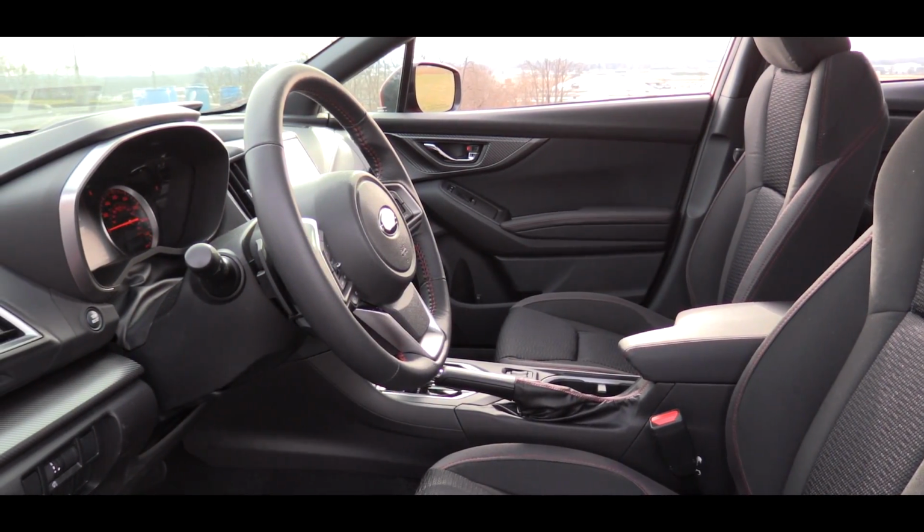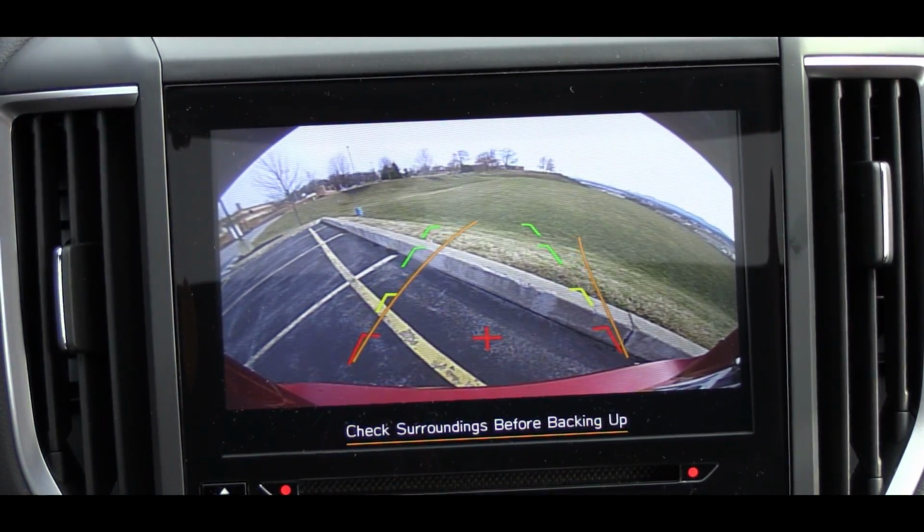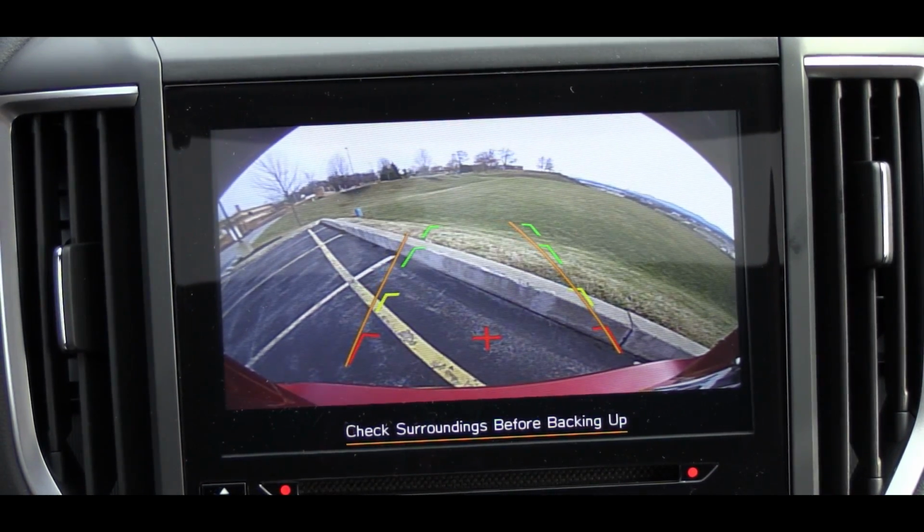But the last thing I wanted to mention on this screen is when you put the car in reverse, there is a reverse camera with grid lines, so it's going to let you know as you turn the steering wheel what direction you are heading. Definitely an awesome feature. And I gotta say, the Impreza's rear view camera looks a lot wider. Looks like it has a lot wider view than most rear view cameras I'm used to seeing. So I just wanted to point that out to you guys. This is definitely a wider view. By the way, this rear view camera does come standard on all trims. I do want to mention that as well.